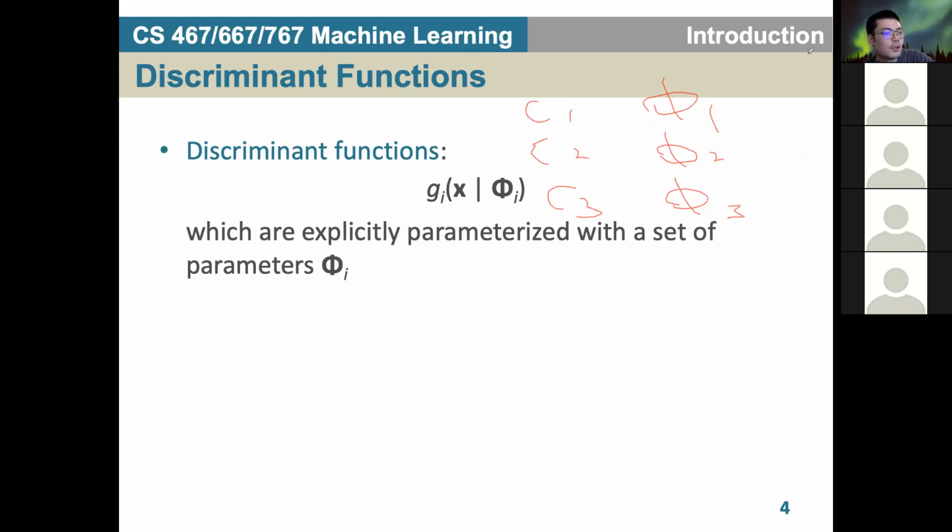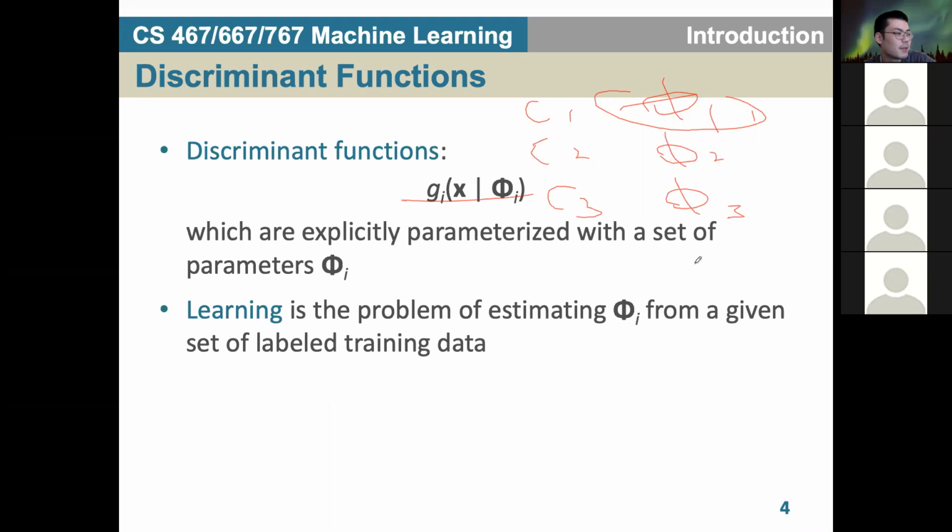So this is actually the same as, if you recall, our previous example with the likelihood-based model, right? Generative models. There we have the Gaussian distribution for class 1, Gaussian distribution for class 2, Gaussian distribution for class 3, right? The parameters would be the mean of the Gaussian and the covariance matrix. But here we directly assume the shape, right? We directly assume that this function is linear, which is actually what we are doing in this lecture, for simplicity. So we do have a bunch of parameters, one for each class.